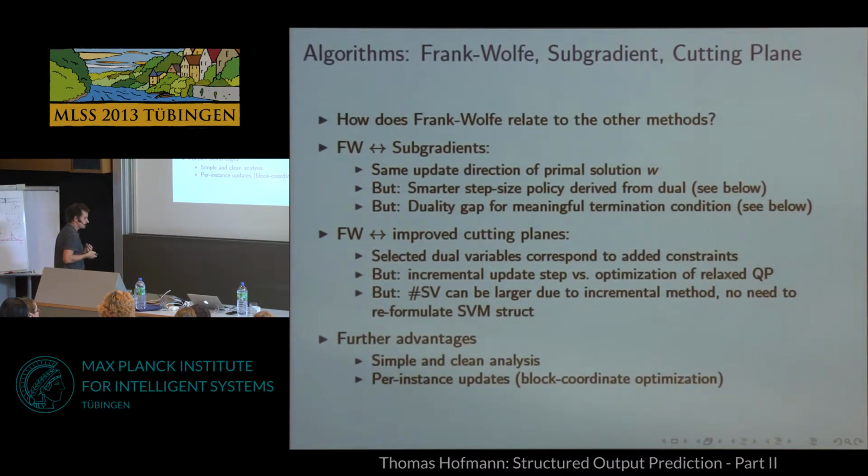Here, though, in the Frank-Wolfe algorithm, you would do just an incremental update size and you would not re-optimize all the other parameters that you have. So in the cutting plane algorithm, you would add a few more constraints or one of these big mega constraints, and then you would re-optimize the QP in the primal. Here, you would basically select another variable corresponding to that corner point, and you would find the optimal value for that single variable, but you leave all the other variables unchanged. So you do a coordinate descent, if you like.